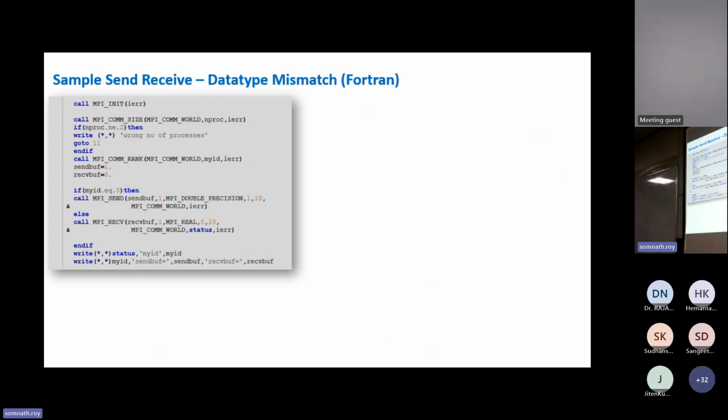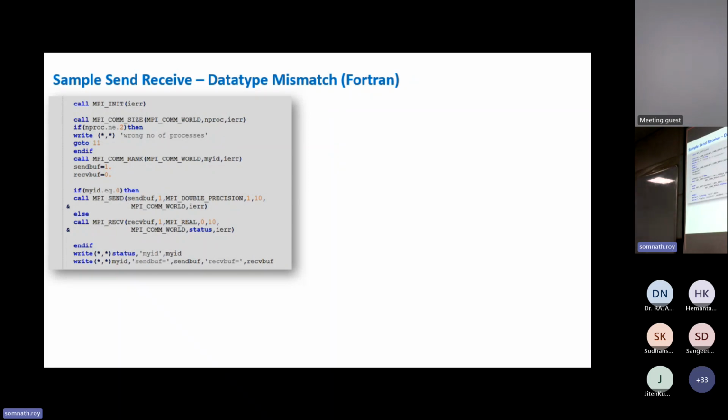What happens if we have a data type mismatch? See, I am sending double precision data, that means 16 digits after the decimal place, and trying to receive it as single precision data. The data has 16 place values after the decimal, but I am receiving only 8 places.